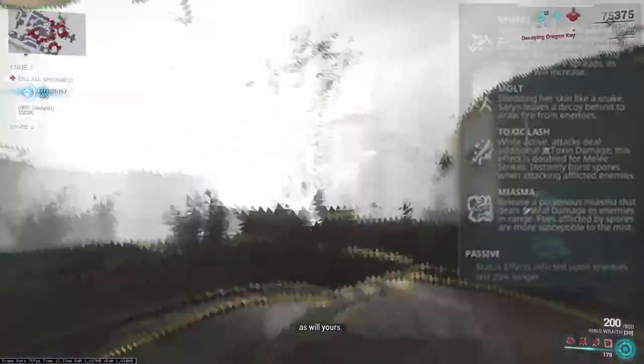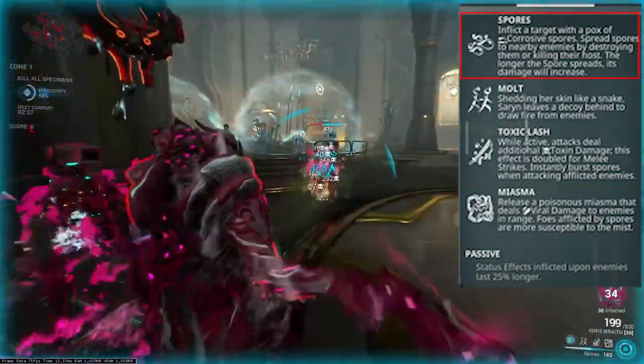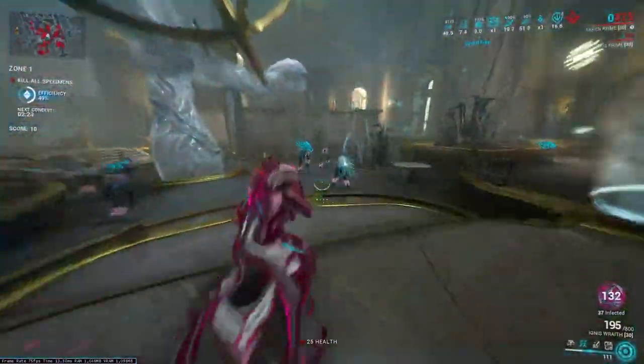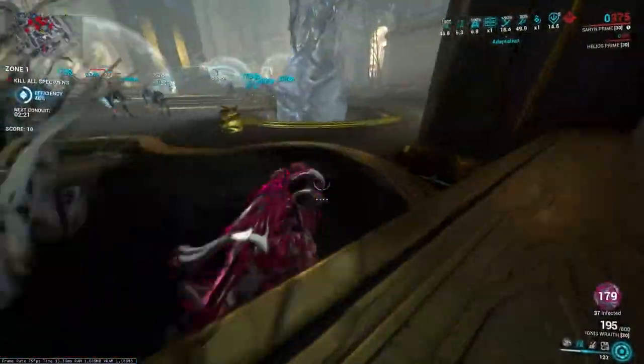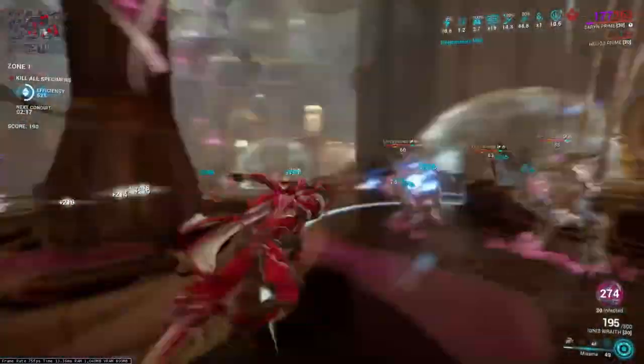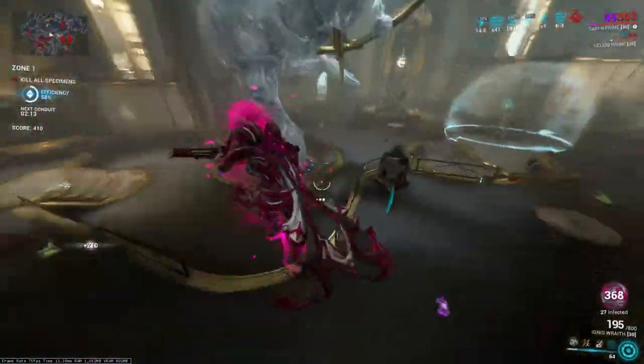So here we are in ESO. As soon as we go in the portal, we're going to activate our Toxic Lash. We can start spreading the spores immediately. Kill the corpus. When you pop the spores, wait for a little while for the spores to spread. So you're kind of manually doing the corpus here. Then use mines. Basically, that's how you're going to do it.